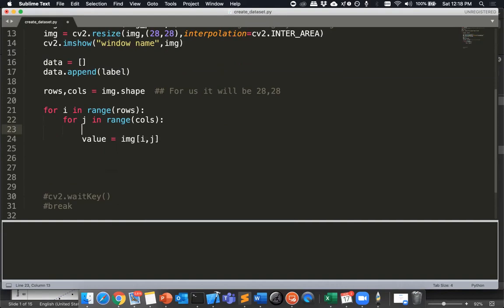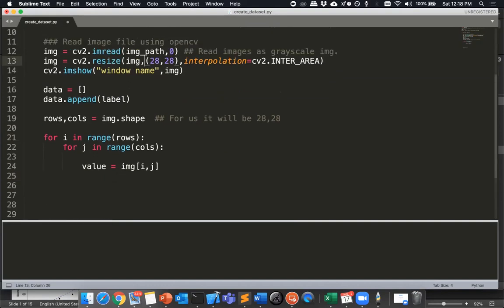All I'm doing is iterating through this 28 cross 28 image, and I'm saying first find how big that image is and how wide that image is. So rows, columns will give me how much should be the range of i and how much should be the range of j. And I'm saying the value at that pixel is: index inside this image array and get the value of the ith row, jth column.